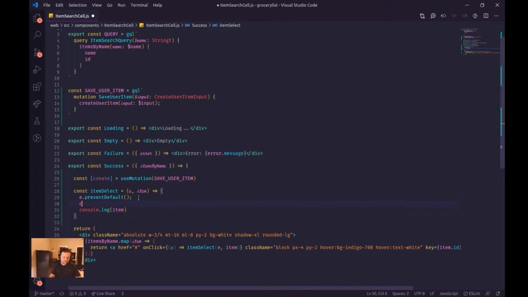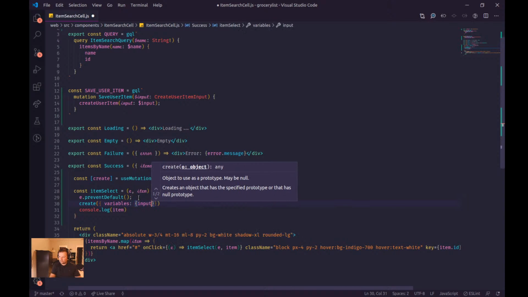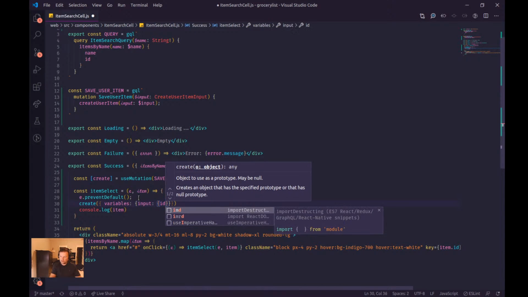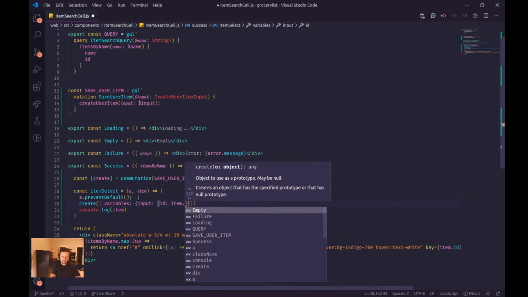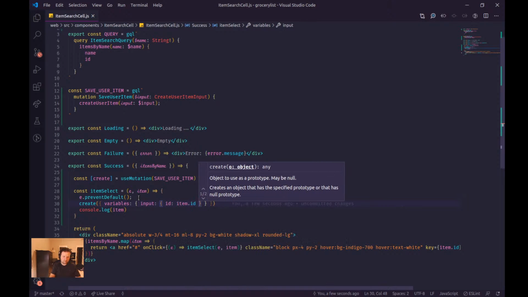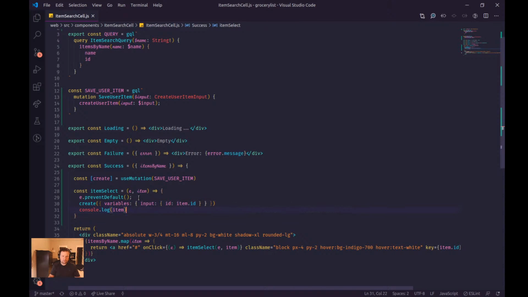So we're going to use this function create, and then it's going to take variables with an input ID colon item ID. So we could have destructured it, but I don't think we really needed to. All right, so we've got this sending to this create user item function, which we haven't defined yet.